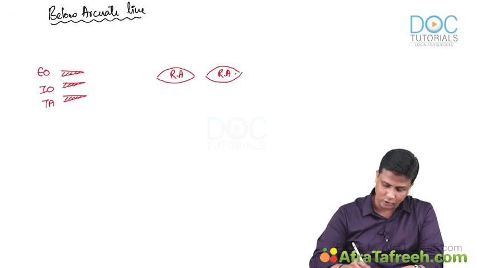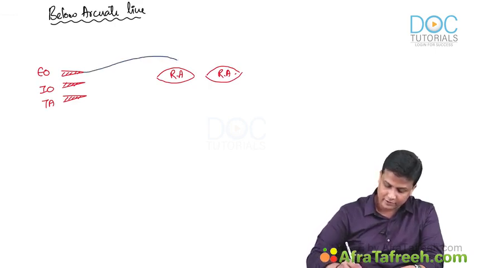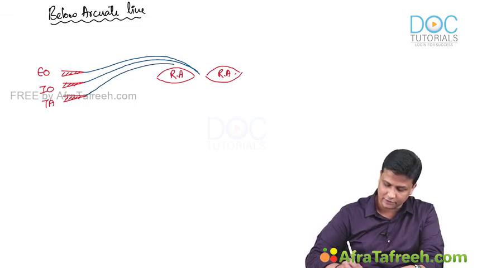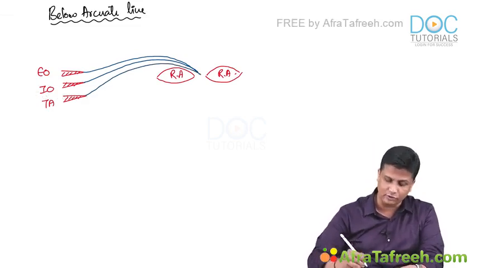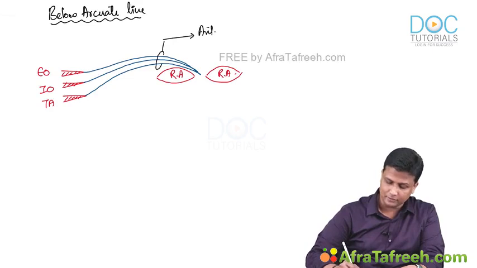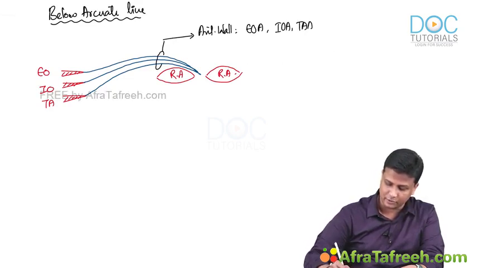Below the arcuate line, all the three aponeuroses, I mean to say external oblique aponeurosis as well as the internal oblique aponeurosis and even the transversus abdominis aponeurosis will also be going in the front itself. That means they are all together going to form only the anterior wall. So below the arcuate line, what is going to form the anterior wall of rectus sheath? It is formed by external oblique aponeurosis, internal oblique aponeurosis and the transversus abdominis aponeurosis.